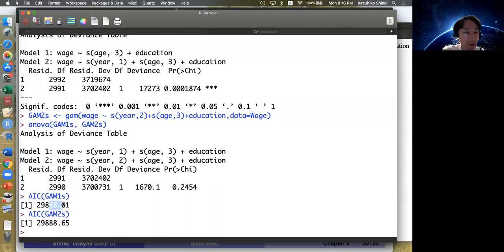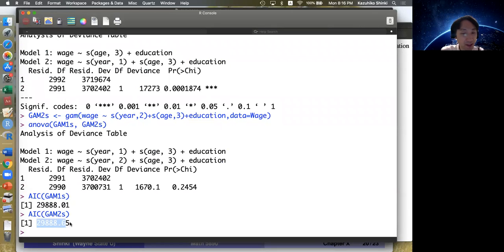The difference is 0.64. So one additional parameter means we have a penalty of 2 in AIC. So 29888 plus 2. If the error size is the same, this becomes 29890, but actually it improves a little bit.